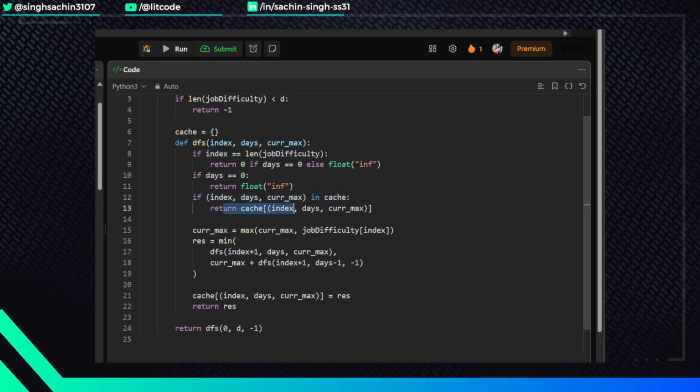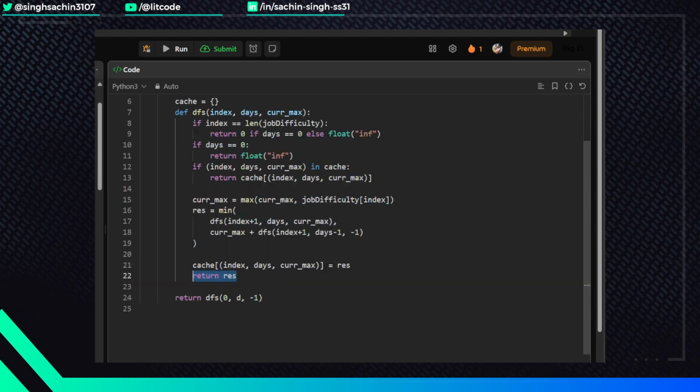If yes, I'll return that on the spot. We don't have to process anything further. And at the end, we are just returning the result. For the initialization of the recursive call, we have used 0 as the index because we want to process the first element first, d as the number of days available, and current max as -1. Okay, so this is the solution.